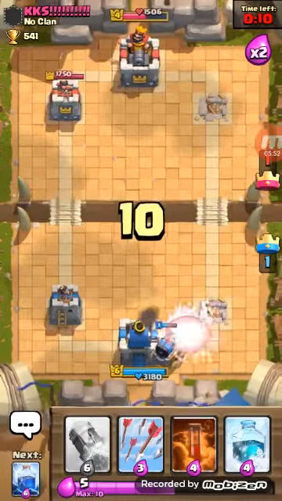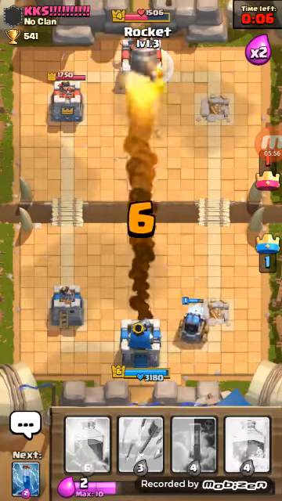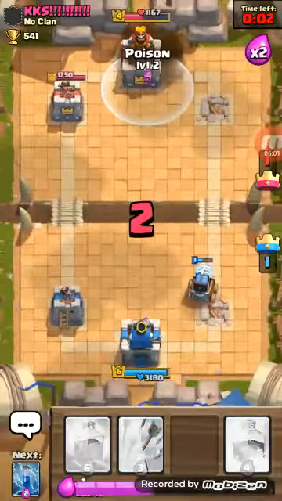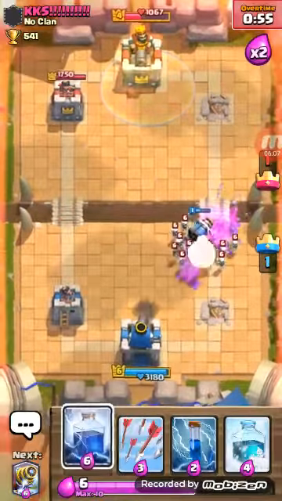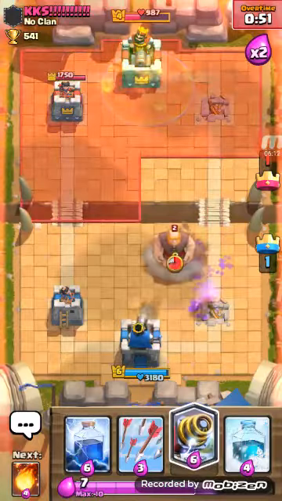Right, come on, just don't let the minipekka get shot. That was very close. Again, he's just gonna fireball it. Maybe we should do rocket cycles. No, it's just a bit of trolling, man. I wish I had a mirror. Having a mirror would be so good right now. Zap. Okay, yeah, it's gonna slow. It's gonna destroy me every time.